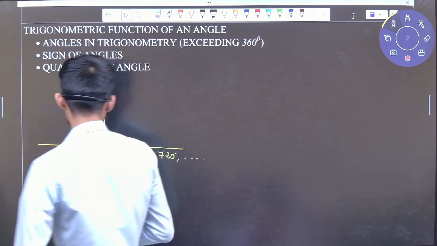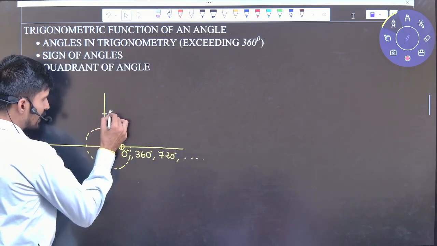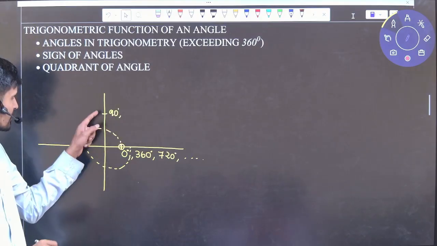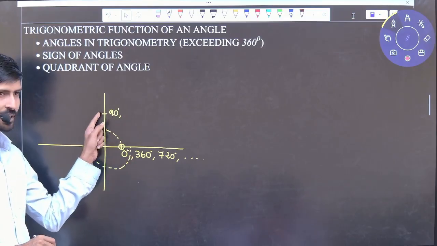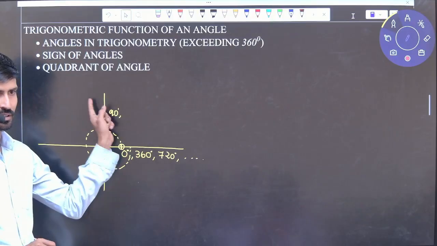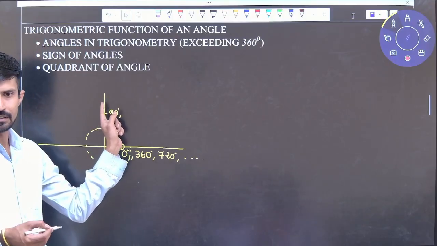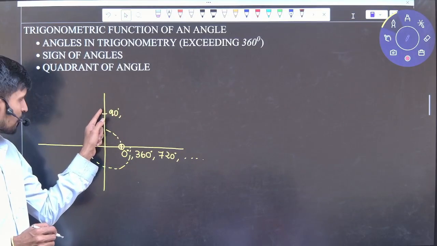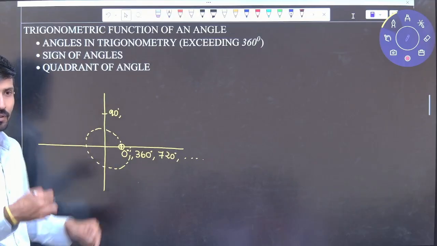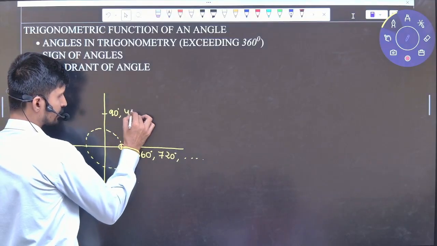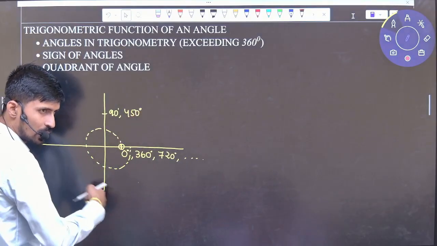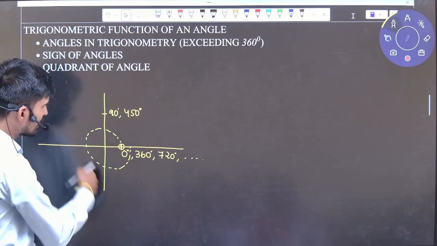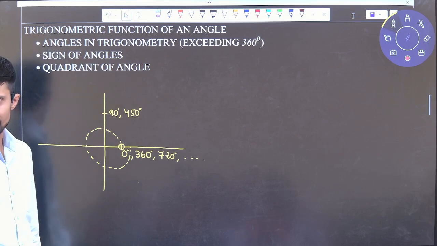So if I am saying this is the point of 90 degree, can you tell me some other angle for 90 degree? Simply rotate one complete turn and come here. When you rotate, how much will it increase? 360 it will increase. So here you are standing, that is 90 degree. And from here you rotate one full turn, that will become 450 degree, because when you rotate a complete angle, it will increase by 360. One complete angle is 360. That will become 450. Yes or no?